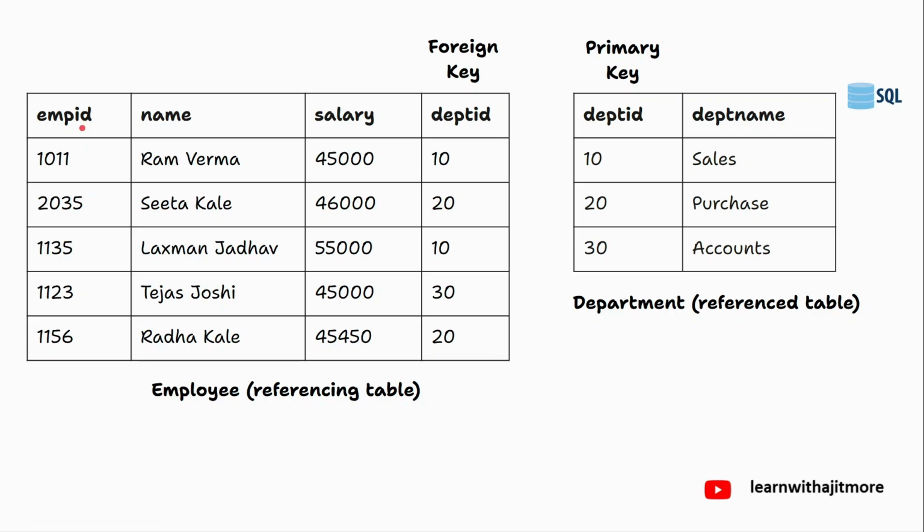With employee ID as the primary key of the employee table. This is the primary key of this table. Why? Because no two employees can have the same employee ID. Every employee will have a different employee ID. Then the employee name, then the salary, and then this column, by which we are connecting that employee to the department. Means how will we tell to which department this employee belongs? Therefore, that department number is maintained here.